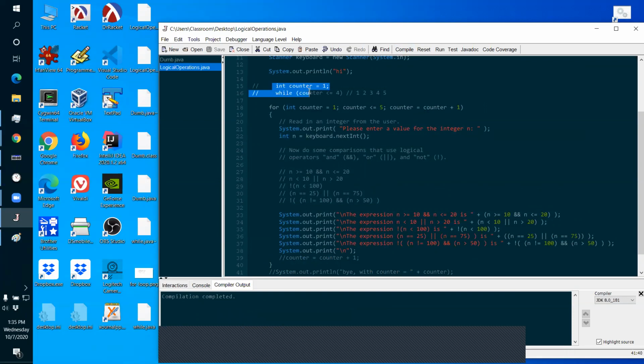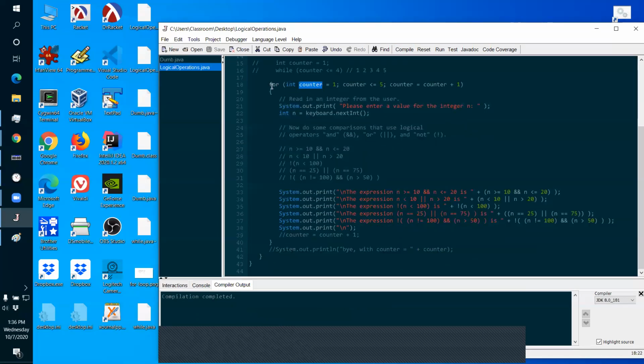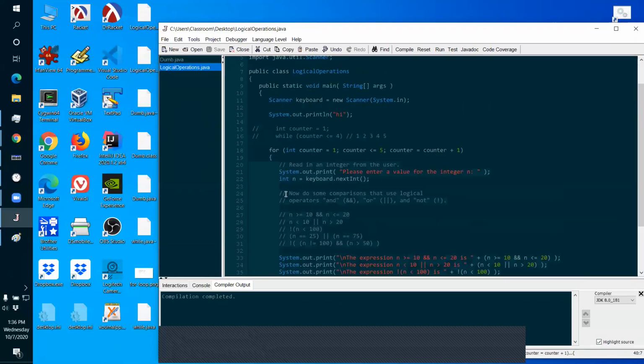See how this int counter is outside the while loop, so int counter exists outside the while loop. But here int counter is inside the for loop, so it only exists inside the for loop. It doesn't exist past that brace. That's called the scope of this initializer. The scope of this initializer is to here, and then it's gone. The scope of this variable here was your whole program, until you finished main. Once you declared this variable, that variable was there until you got to the end of main.